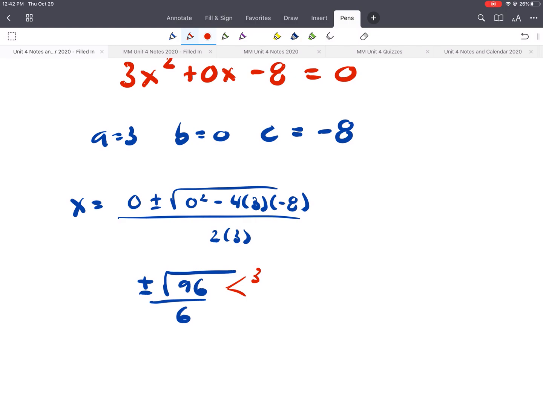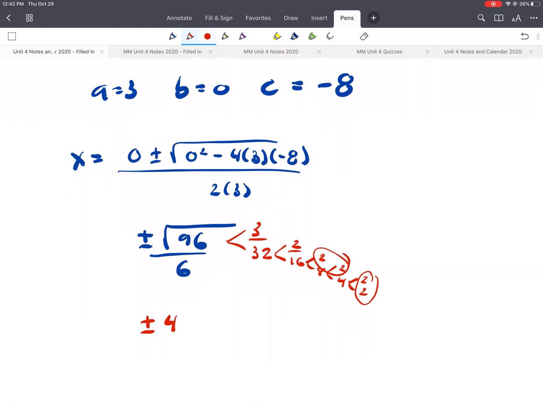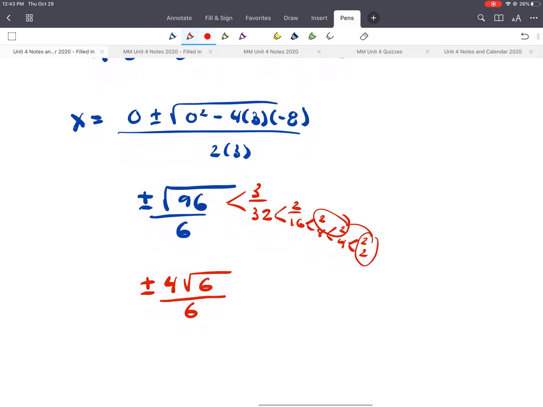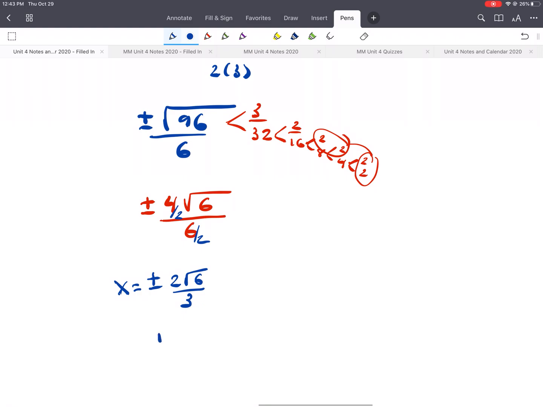It looks like we could take out a 3, and that will give us 32. And then we could take out a 2 and 16, 2 and 8, 2 and 4, and 2 and 2. So there's one group, there's another group, and then we'll have a 3 and a 2 stay inside. So we'll do plus or minus 4, so that's the 2 times 2 gives us the 4, square roots of 6 over 6. And then we would want to simplify our fraction. So 3 musketeers doesn't really matter because we don't have a 0 there, so it's just those two. Looks like we could divide by 2, and we'll get plus or minus 2 square roots of 6 over 3. And then we could write it separately if we wanted to, so 2 square roots of 6 over 3 and a negative 2 square roots of 6 over 3.